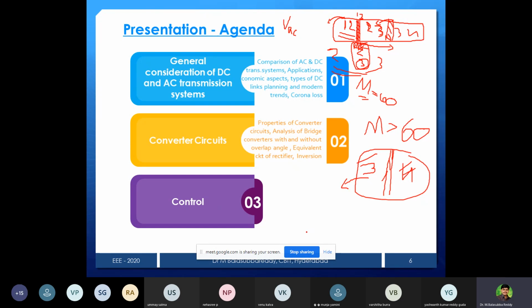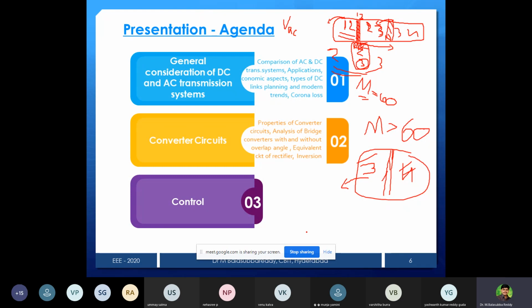Now, with overlap consideration and without overlap consideration, we have to derive what your average output voltage is, all these things. After that, we have to analyze your performance using the plots. A lot of plots we have to do. You can also use graph sheet to plot for your better understanding, because that is a very useful analysis.